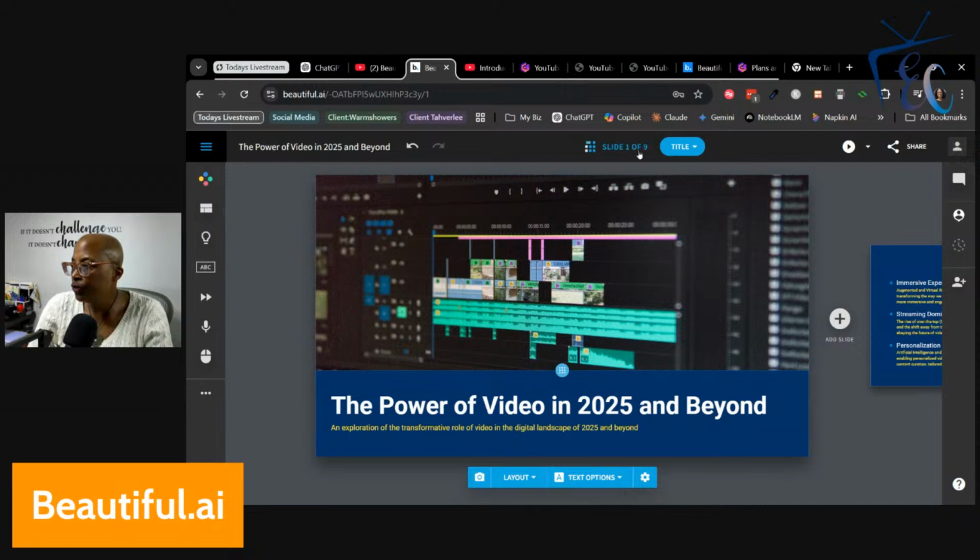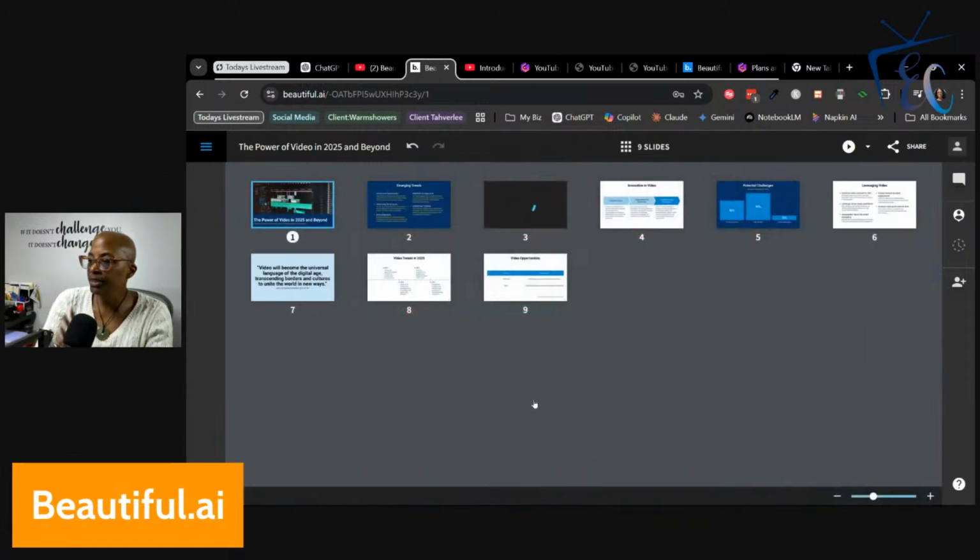So it automatically created 9 different slides for me. And let me click here so that you can see what they all look like. I typically don't use Generate from AI to create my presentations because I like to have a little bit more control, and I like there to be symmetry between one presentation to another. So it's built on a theme, if that's how you would like to refer to it.